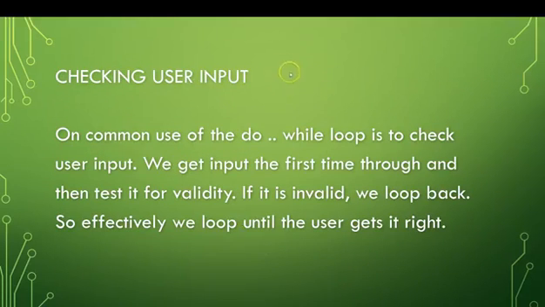Our example, this is real common to basically use for checking user input, because you have to get the input at least once from the user, and then if they don't get it right, you loop back and get it again from them. So we can create a blocking loop that loops as long as it takes for the user to get a clue and to give us what we're looking for.